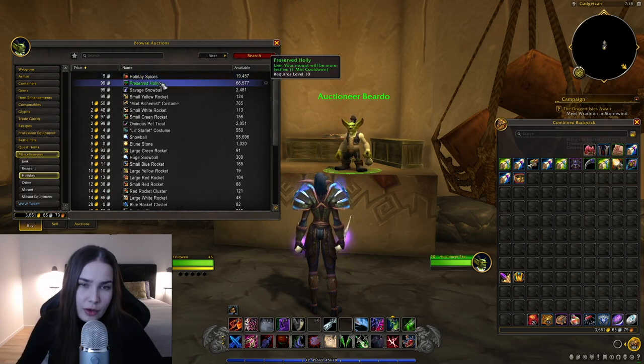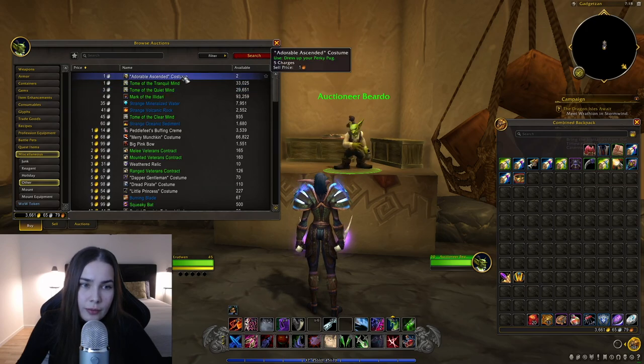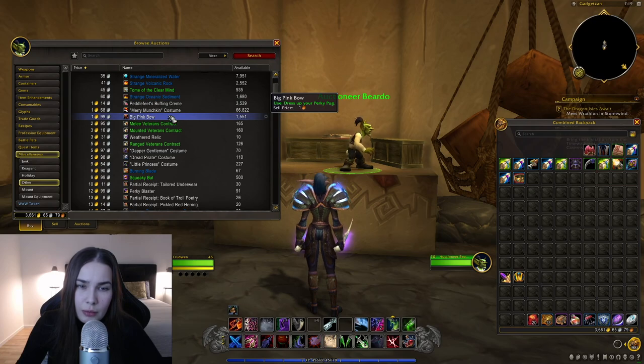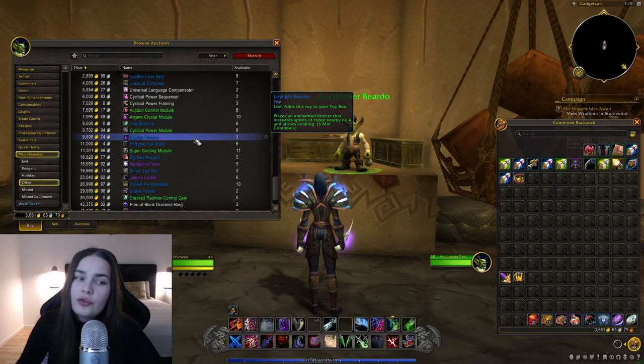Oh look, here's the preserved holly. Use: your mount will be more festive. I think this turns your mount into looking like a reindeer. So that's nice. Some empty wrapper to make Christmas gifts in game. We have some other adorable ascended costume. Use: dress up your perky pug. This is a costume for our companion pet. Same with the pink bow. So it's just some temporary cosmetics, I think, most of these.